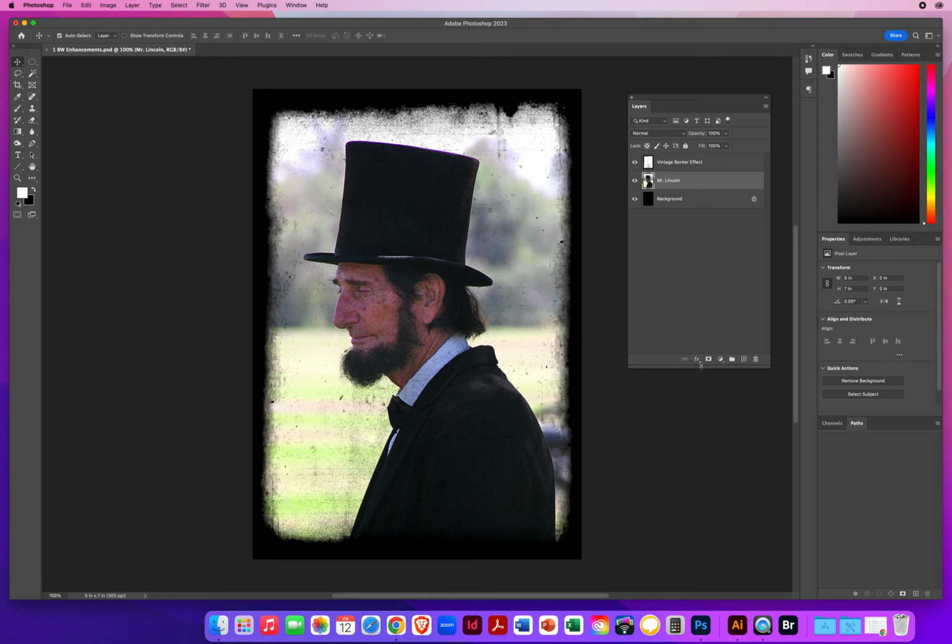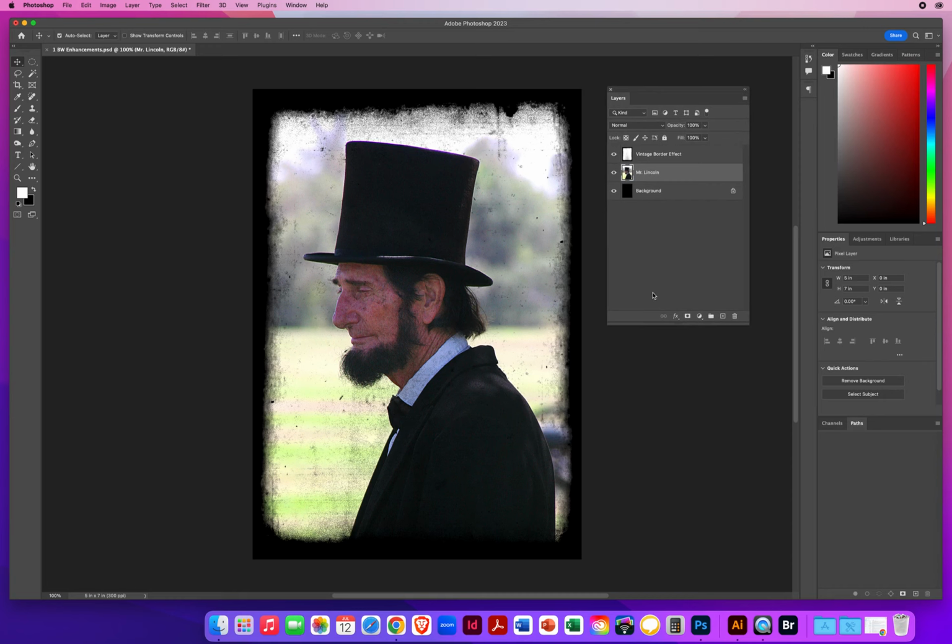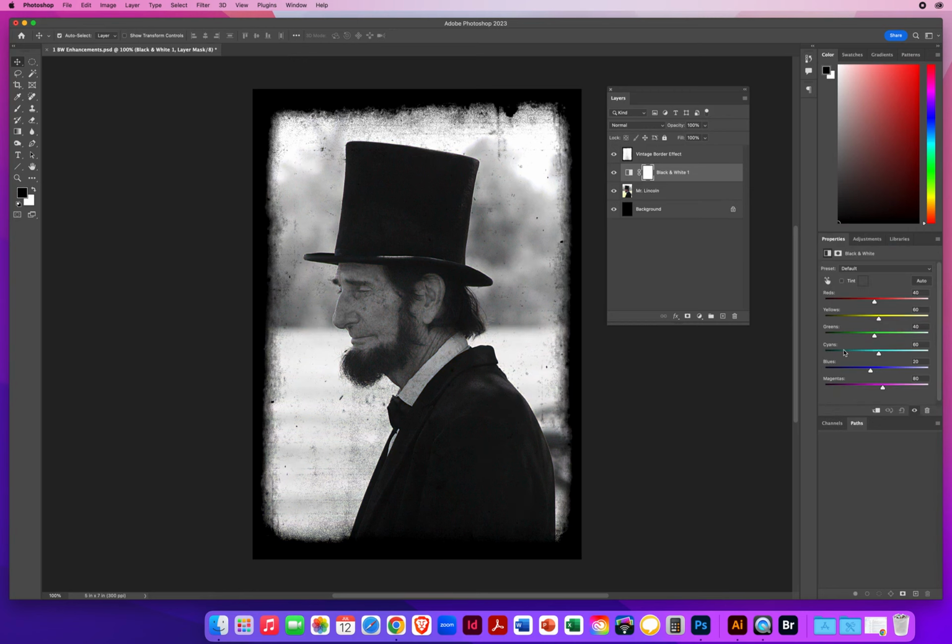What you're going to focus on here as well in chapter 8 is non-destructive color editing. So you'll notice if I'm on the photo of President Lincoln, right over here I have a Properties panel, and next to that I have an Adjustments panel. Okay. Right down here, it lists individual adjustments, and I want to do black and white. So I'm going to scroll down, and I'm going to click black and white. Okay, that immediately jumps over to my Properties panel, and I get the same window I had before.